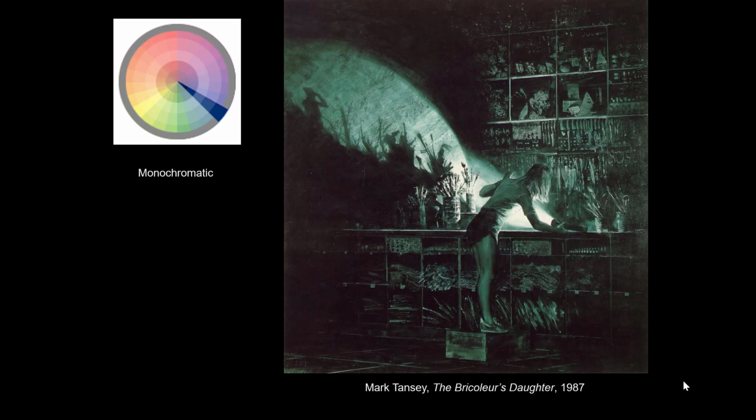A thing that I would like you to take away from this is not only the definitions for the various color harmonies, but the fact that they come after the fact as descriptors. We're going to describe what an artist has done. Rarely does an artist wake up in the morning and decide to create a work using a specific color harmony just to illustrate my slide talks. And if they do, they're probably a bad artist. So what we want to remember is the way in which we use these to describe what is happening in an artwork and not necessarily think of them as rules that we have to follow.